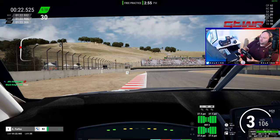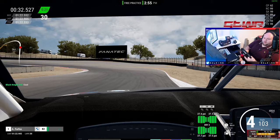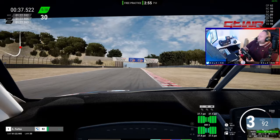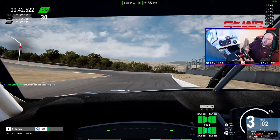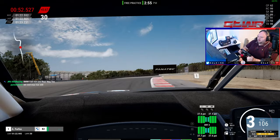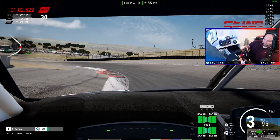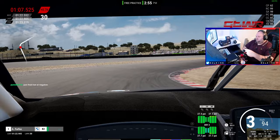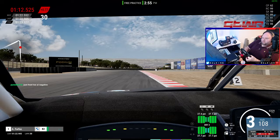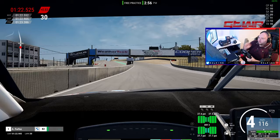So on throttle, especially on that left rear, a lot of others there now, a little bit more than what we had before. Oh, I'm running 2 TC, that's why. My TC was low. So that's the first time he's done that since we've been doing this. And I think I was offline there. Yep, still max toe everywhere, guys.